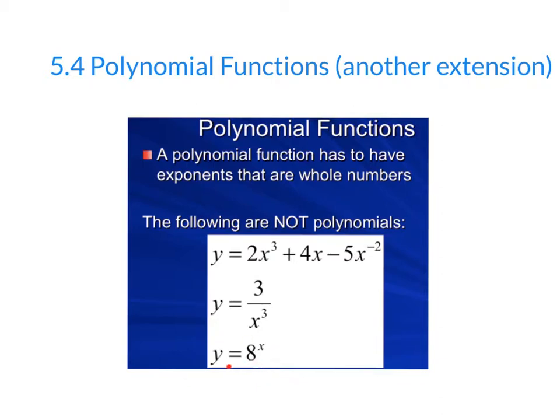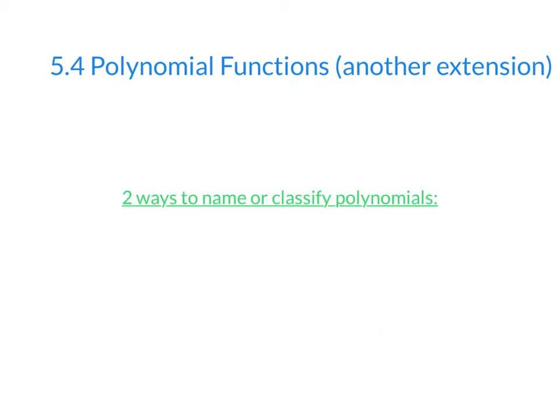And this last example, we just studied these, is an example of an exponential function. So it's not a polynomial function because x can be any value, including many that are not whole numbers. So here are some examples that are not polynomials. Let's go through and see how we name polynomials.